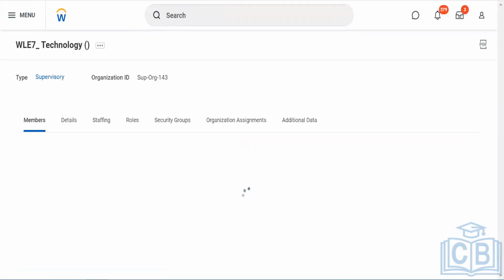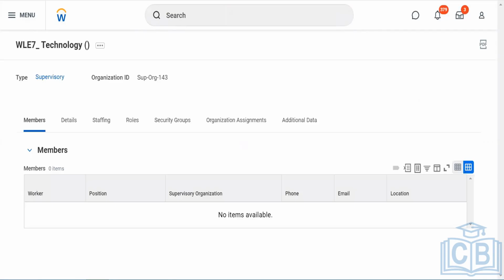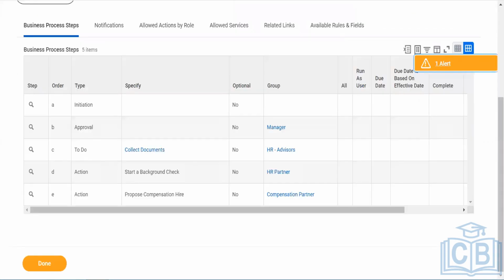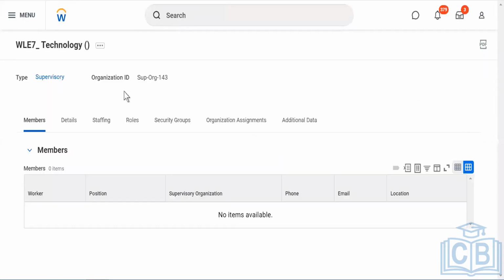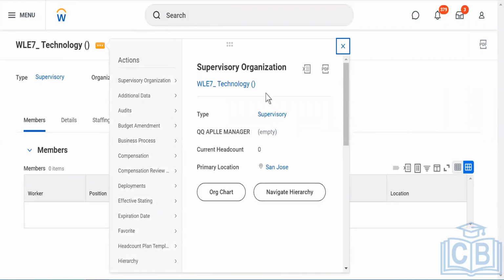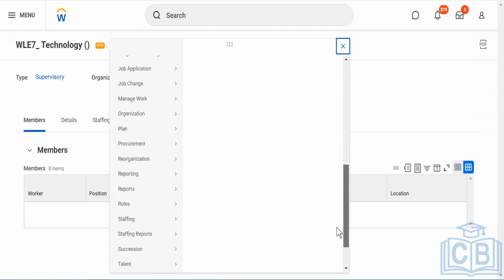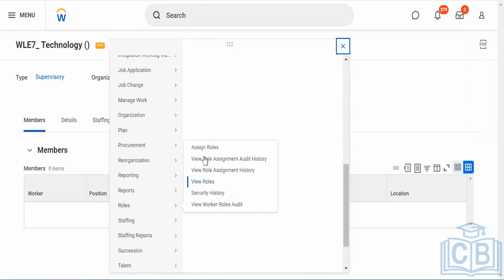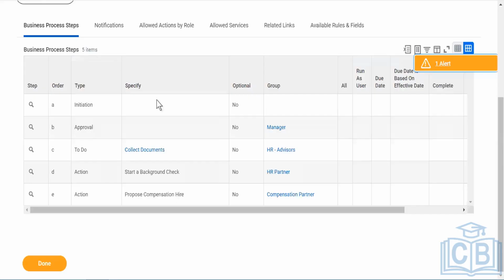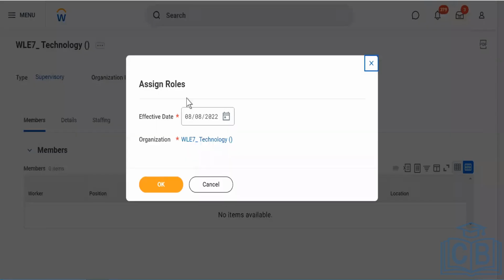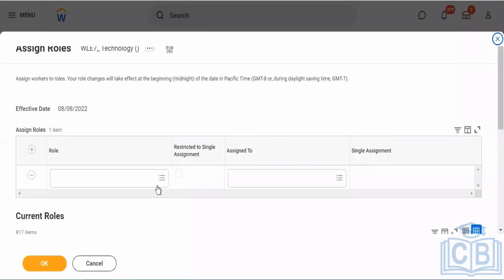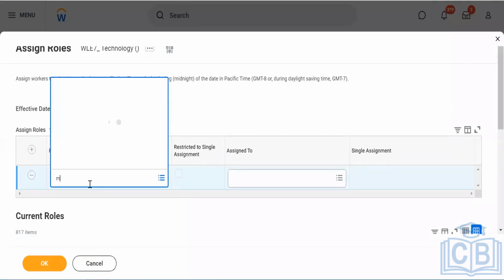Is there any limitation for the steps? There is no limitation. Oh, thank you. No problem. Now what will we do? We will assign the roles as per the business process. Because if the roles are not assigned, then who is the person who is supposed to do it? How will we know that? The first role that will be assigned is manager. And that role should be available in this supervisory organization. If it does not, then we can't do anything. Let's see manager.